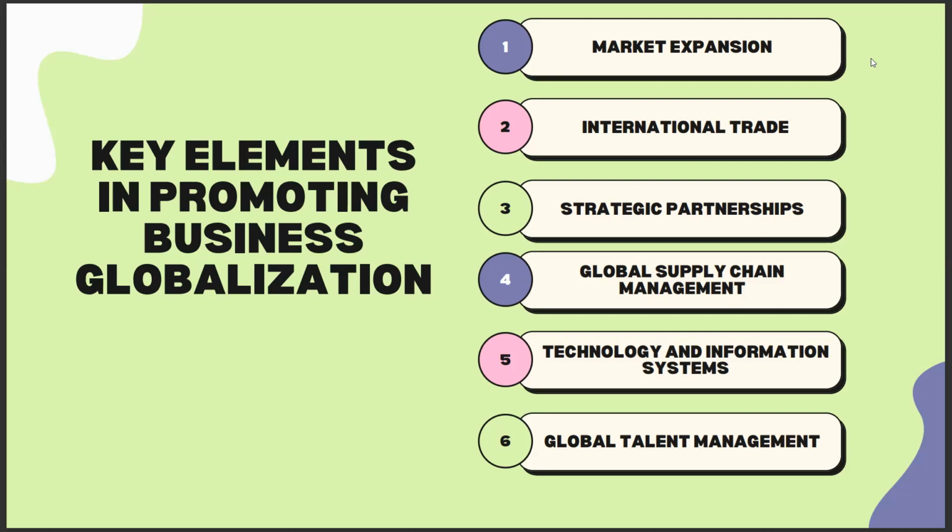Right, so second one would be your international trade. So engaging in international trade is a vital element of business globalization. So this includes importing raw materials or products from foreign suppliers and exporting goods and services to customers worldwide. So businesses must understand trade regulations, tariffs, and customs procedures to facilitate smooth transactions.